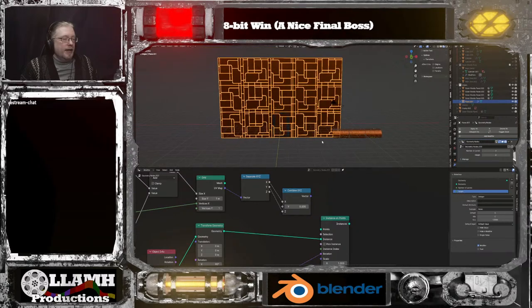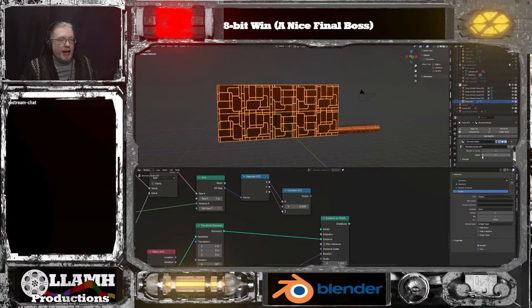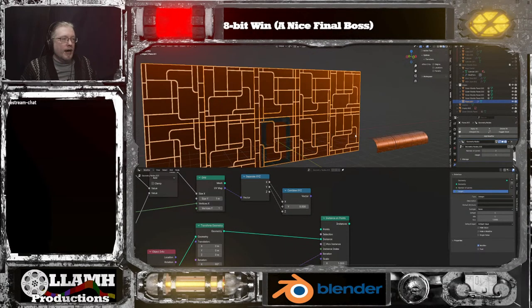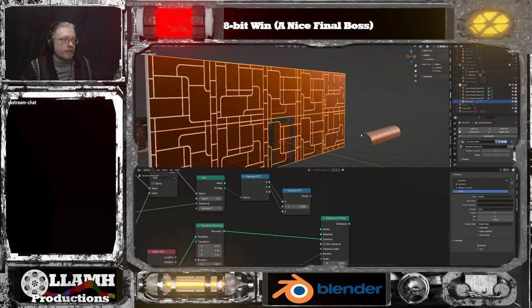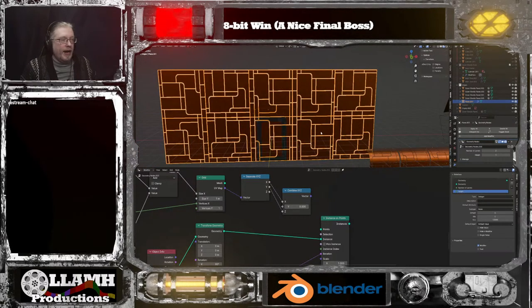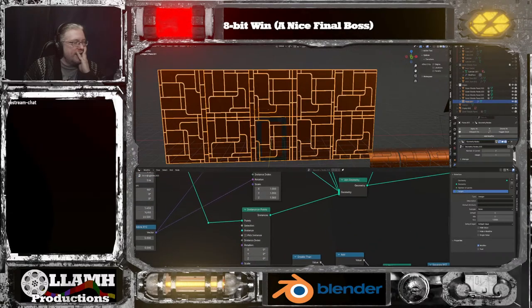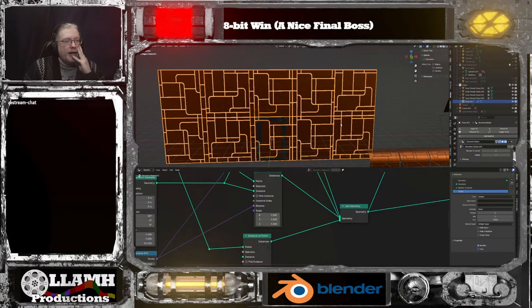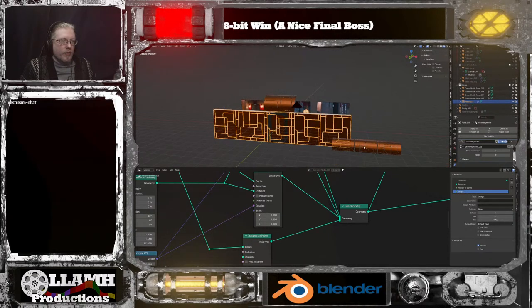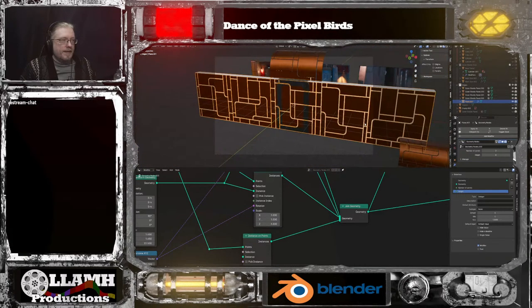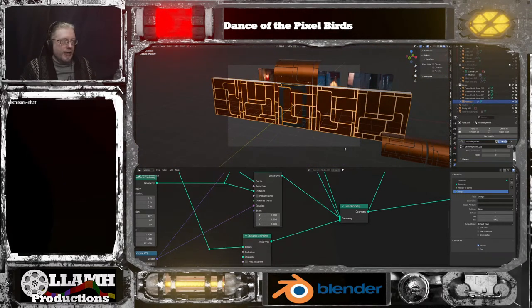Like I said, as far as the height, you're not going to have a massively high building. We would actually duplicate that and say, okay, change the seed so that it's different. So yeah, that's where we're going to end for today. Let's go ahead and bring our height down and see what we're going to be seeing as far as that.